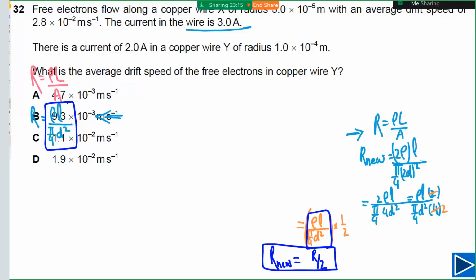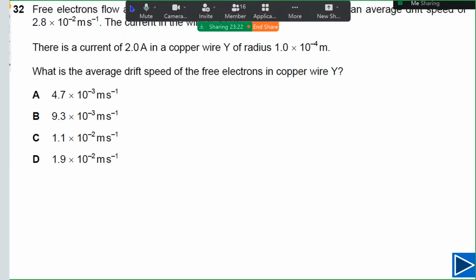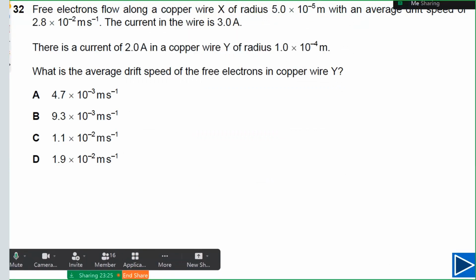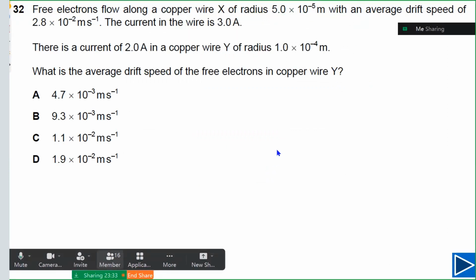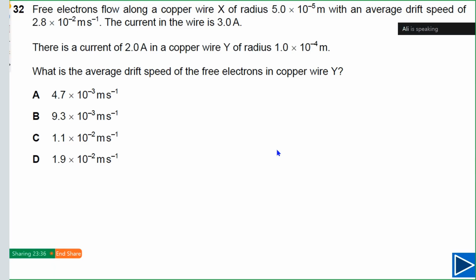This is a very nice question on transport equation. First of all, do it by yourself. Try to answer this one first of all by yourself, then I will explain. Always try to do the question first of all by yourself and then look at the solution. Not just look at the solution. That is just like watching a movie. Watching a movie and studying in class are totally different.